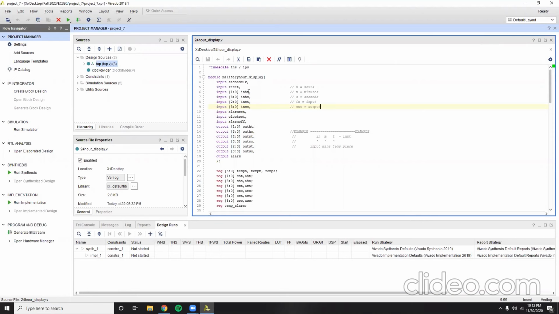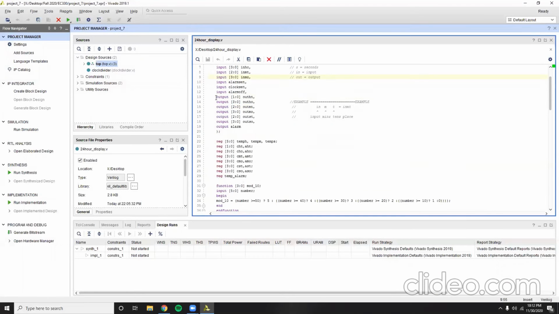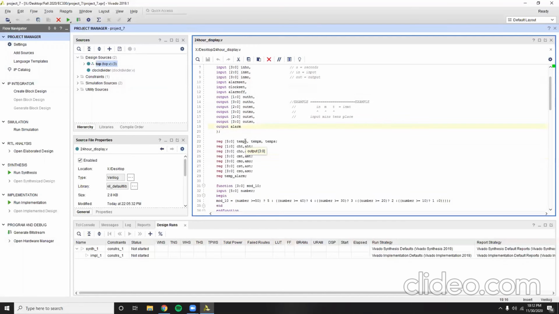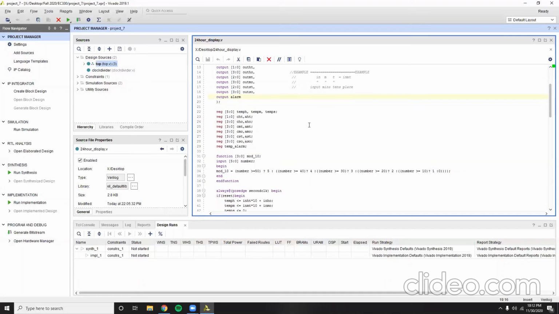We have input hour by tenths, input hour by ones, input minutes by 10, and input minutes by 1. These inputs are what are fed into it to know when to set the alarm and when to set the actual time. These outputs here are then written onto the 7 segment, and that's how you actually get the time display. We have the alarm set input, the clock set input, a button that will reset the alarm, and a light that will turn on when the alarm is being set, because I didn't actually get to add the audio portion.